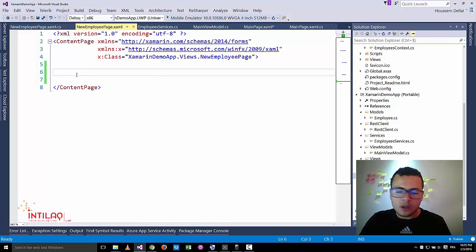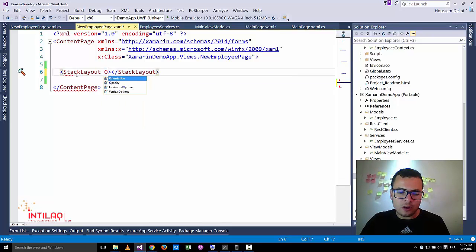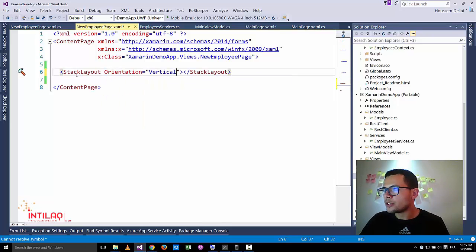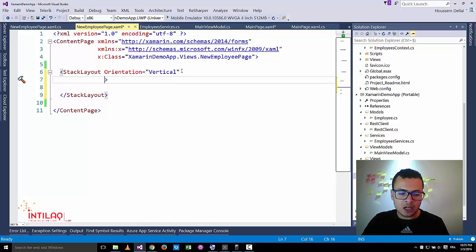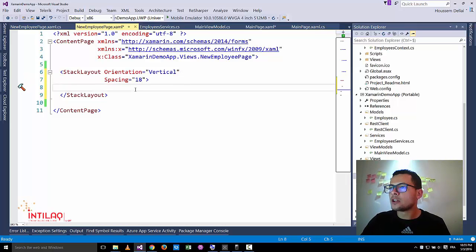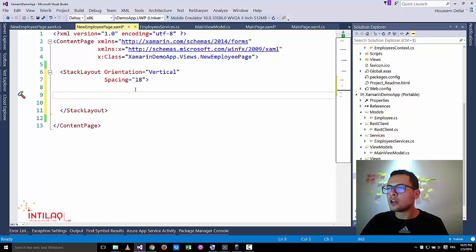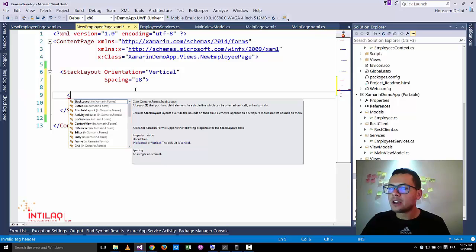And here I'll add a stack layout with orientation set to vertical, and inside that stack layout I'll set the spacing to be 18, for example, so that all the children items inside my stack layout will be spaced by 18.